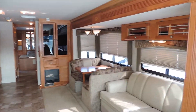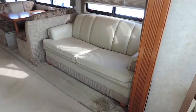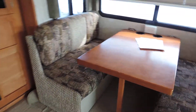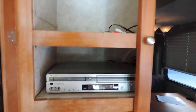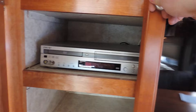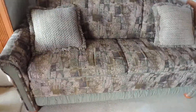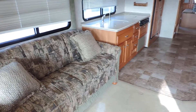With the two living room opposing slides, there's an amazing amount of room in the front living room. On the right side slide there's a leather couch with a hide-a-bed underneath, a dinette booth that also makes into a bed, and a fireplace on the right as well. Lots of cabinet storage, another place for a TV, DVD player, and a VHS player. On the left side there's another couch that also folds out to make a bed, so this unit will sleep eight people.